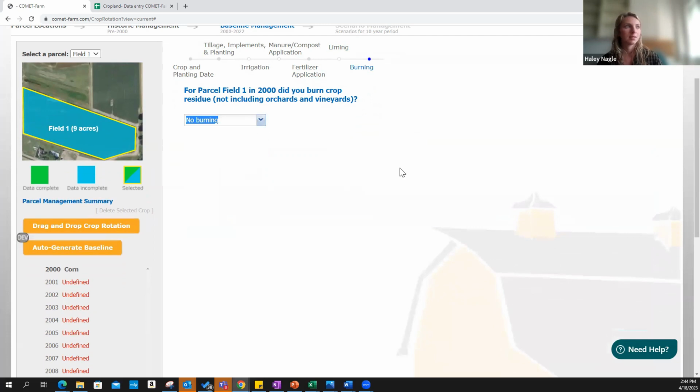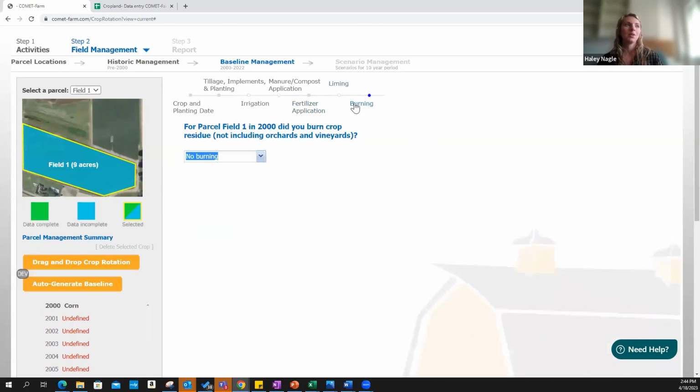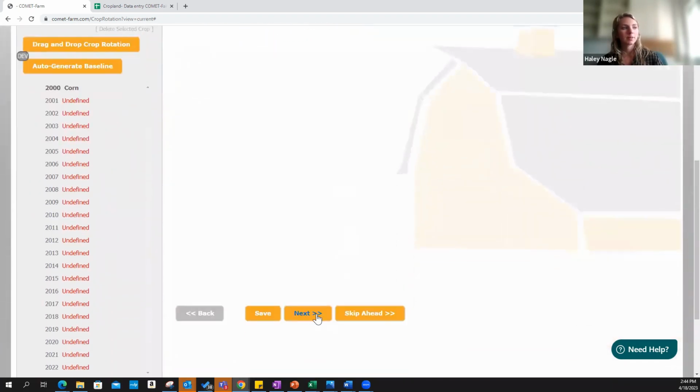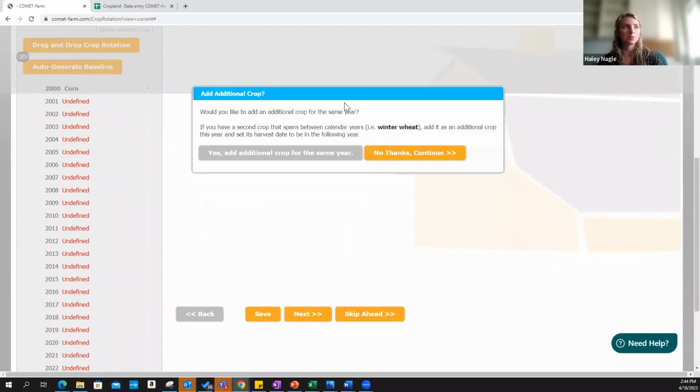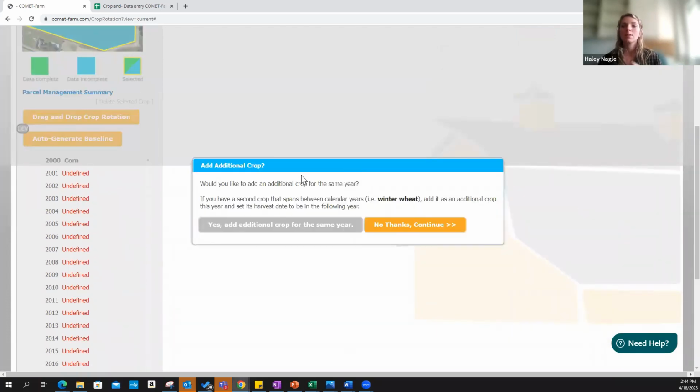I'm not going to. Okay, so Emmett, to get to your second question, when you're on the very last page of any of your crops, so we're on the very last page of our first crop of our first year of our first and only field. So I'm going to scroll down to the bottom. When I hit next, you're given the option to add an additional crop. This would be for like a cover crop, or if you had multiple crops going in one year just in general. You could add an additional crop for the same year for up to 3 crops per calendar year per field, as long as they do not overlap in planting and harvest date.